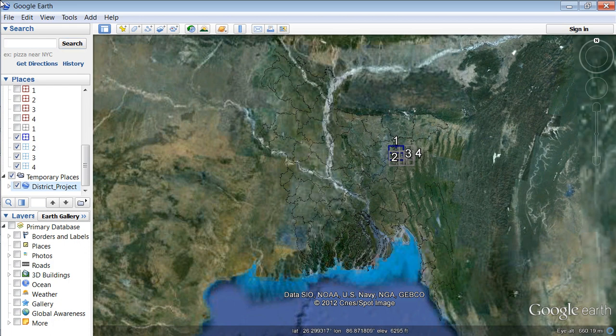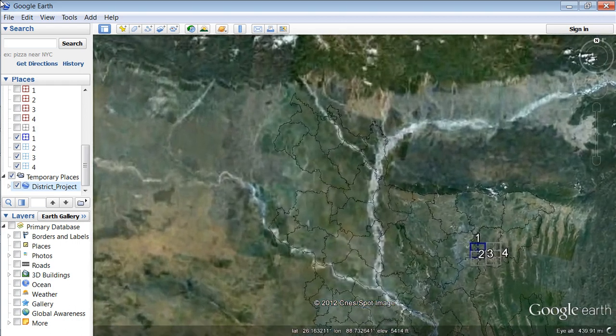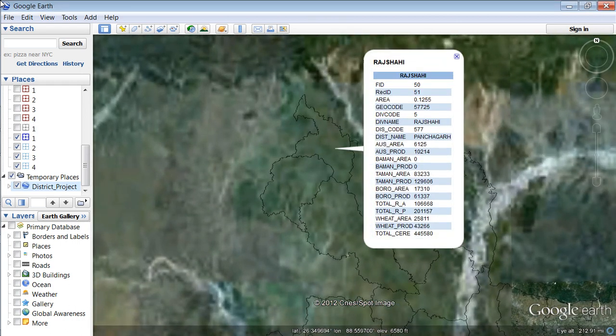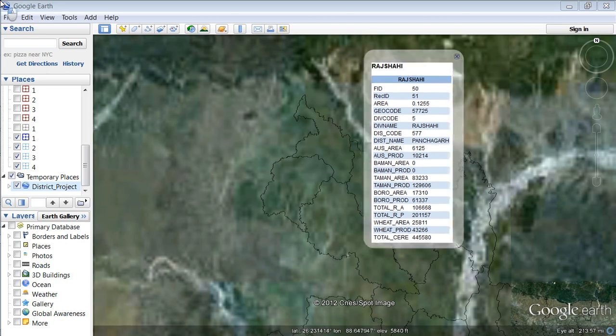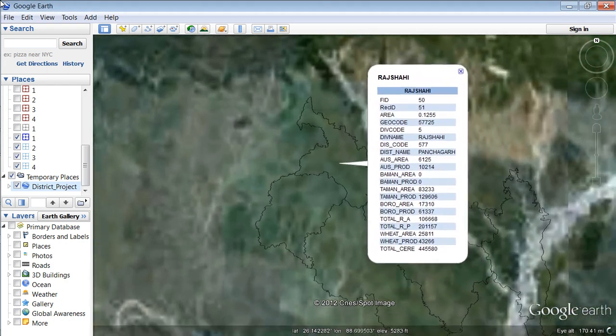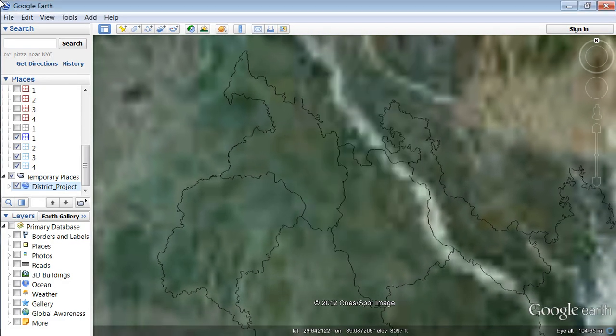For example, we are interested in going here for fieldwork purposes, then we can import this shape file. Then I can go to this part. All the information of this part has also been imported here, so we can get the information of this. All the tables, all the things have also been imported. Yeah.